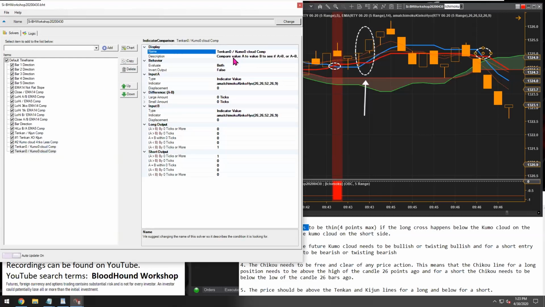This time, I'm really abbreviating things here, but we're going to look at the Tenkan line one bar back. So I'm just going to use the number 1 to remind me that my displacement is going to be set to 1. So I'm looking at the Tenkan line one bar back by using this displacement. And then for the Kumo cloud, I'm going to leave that at 0.